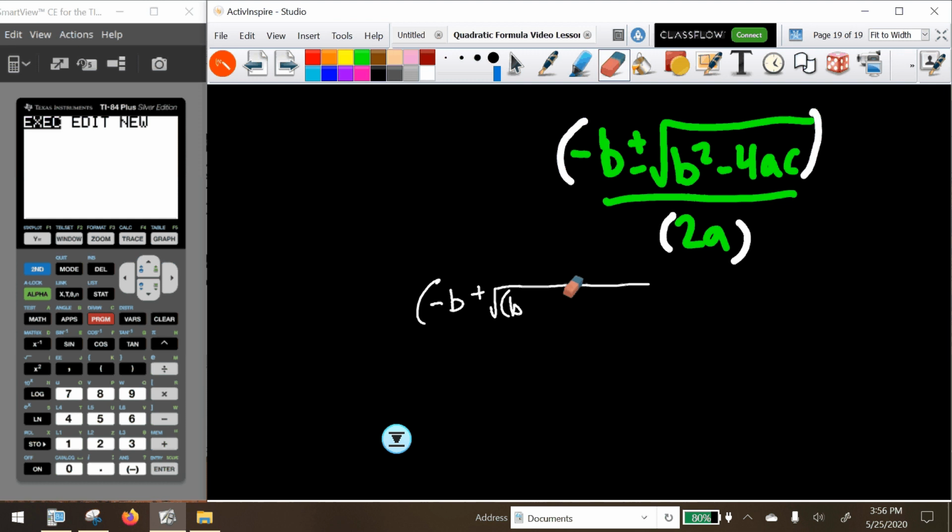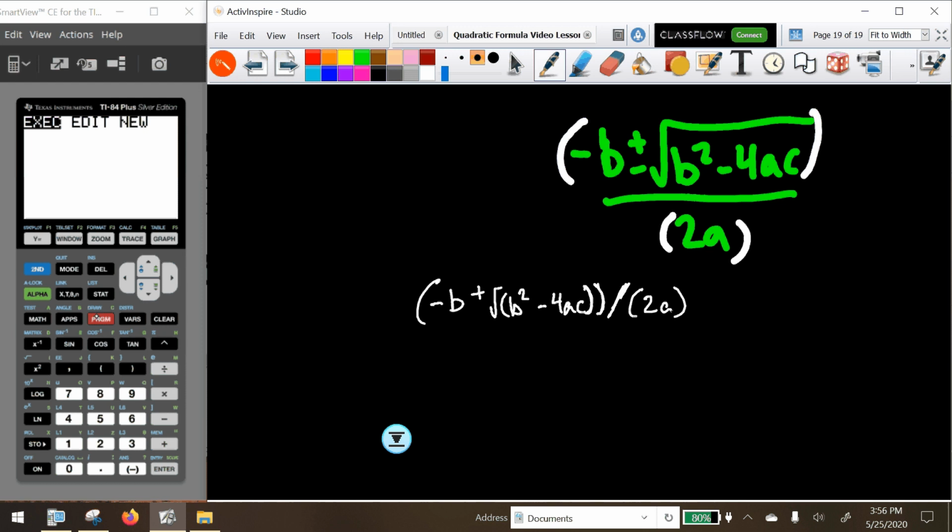It just has square root and then a parentheses, and that means everything following this will be having the square root taken until you close it off with another parentheses. So this is me closing off my square root, and now I'm closing off the numerator of this fraction. All right, and then I'm dividing it by 2a. So parentheses 2a, close parentheses. That's how we're going to type this into our calculator.